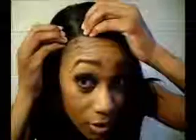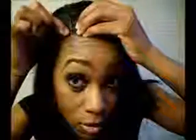This is a lace wig. It is a lace front unit, and it has hard lace. As you can see, I did go ahead and cut the lace off already. And it has a little bit of parting space right here. And what I did, I took some concealer and actually dabbed it down the middle to make it look a little more realistic. It does also say that it is heat safe or high quality fiber.